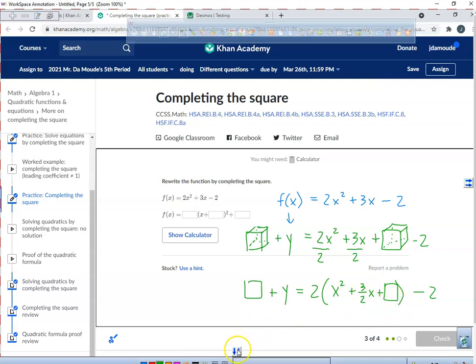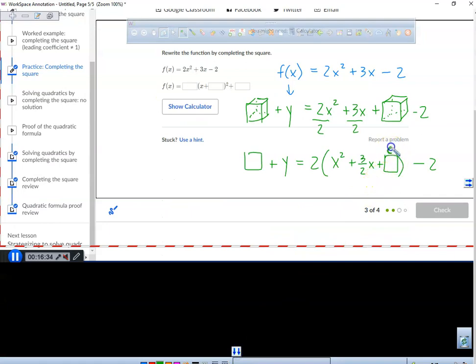Hopefully that makes sense. All right, now this is the C value, okay? But that C value over here is not just C. What do you think I'm going to put right here? What do you think? 2C. The other one was 4C because we factored out a 4. This one is 2 times C. You're like, this is really freaking me out. Like, how in the world? If this is my B value, how do I get to my C? It's okay. It's 3 divided by 2. And what do we have to do with that? Divide it by 2. Now, guys, this is really hard to look at. You guys know what I'm saying?